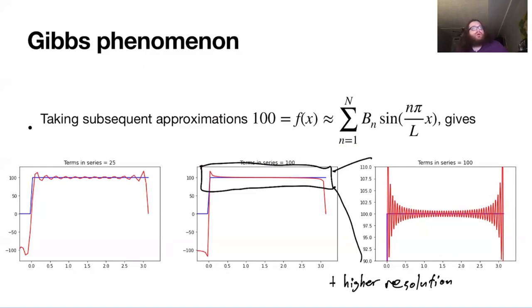So if you want to measure how good of an approximation you have just by taking the maximum difference between your approximation and the actual function, this is going to give you a relatively bad error, because it's going to tell you that the maximum difference is about 10, fairly large. But there are other notions of size or distance between functions that we can use, where this oscillatory stuff doesn't actually matter so much. But that's a topic of discussion for another day.